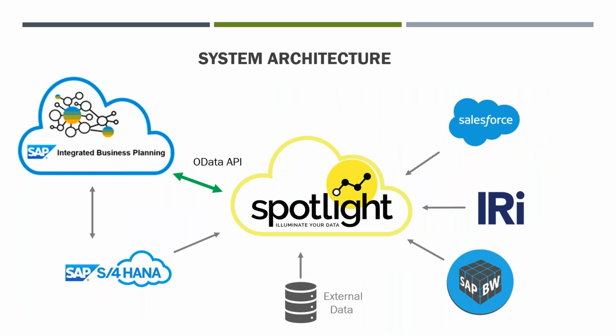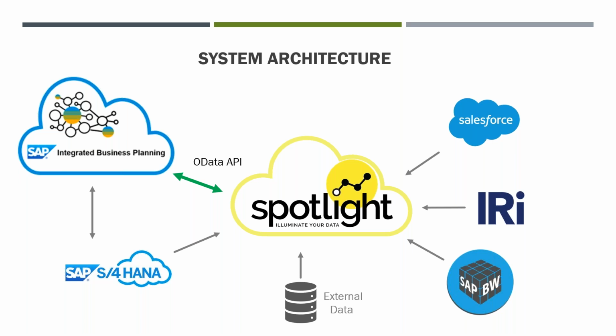So, if you think about the system architecture, what we've built out is really based on a consolidated hub in real time. The primary focus with us is because we're an SAP shop and an IBP implementer. We're really focused on the integrated business planning part of it, and the integration of IBP with Spotlight. That's done through an open API. It's cloud to cloud, so you're using that data in real time, and you're able to press the button and refresh in real time as a user, rather than having to wait for your BI team to refresh and do extracts, and have it go 1 or 2 days before the information is available for you.